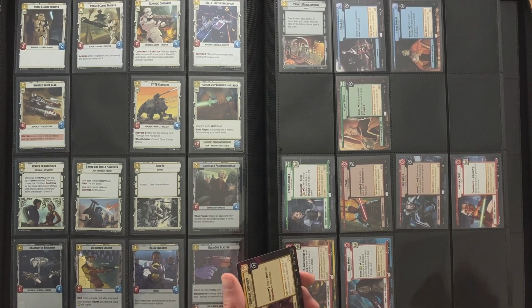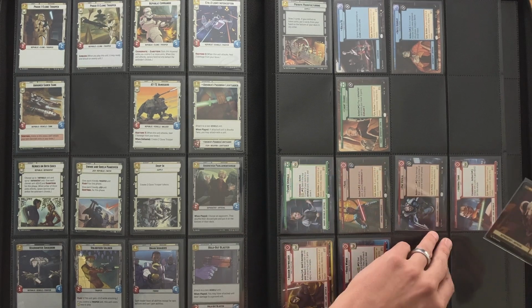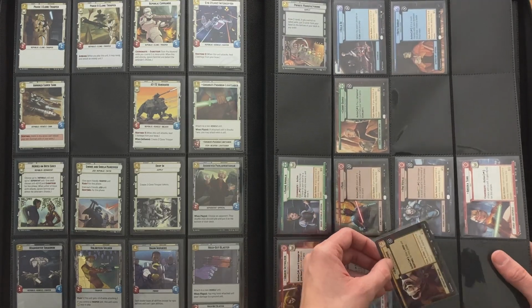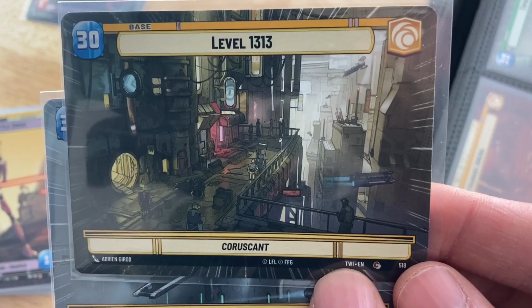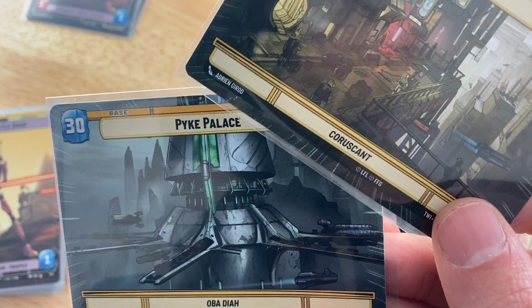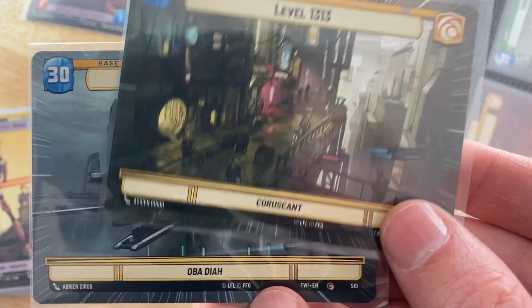So I'm not quite sure why they wrote them like that. I believe Grievous would be right there. The hyperspace cards look so cool in this set, but there's something a little weird going on with these bases.